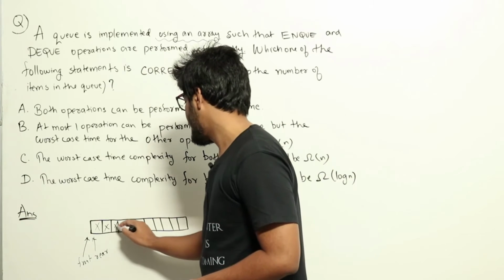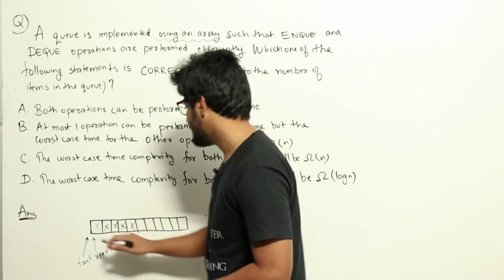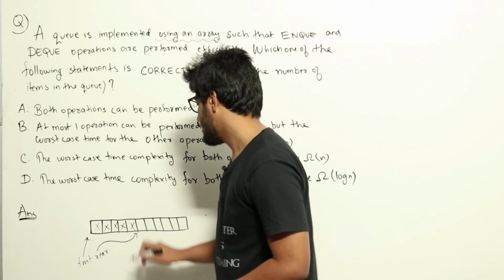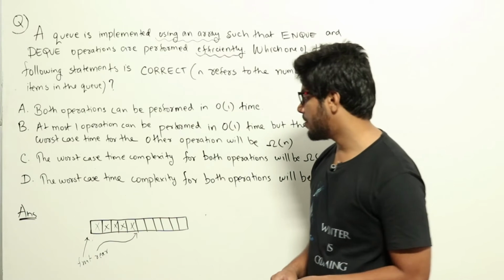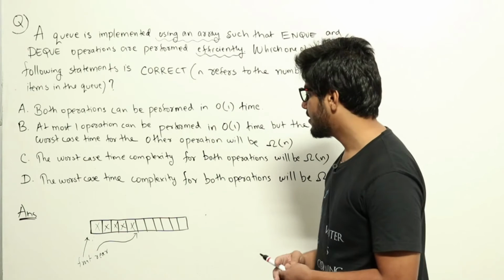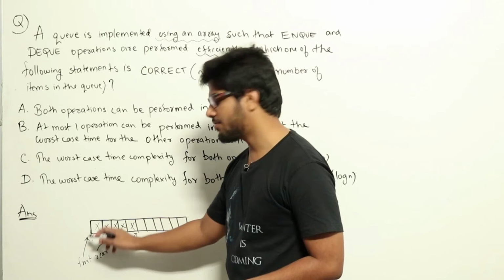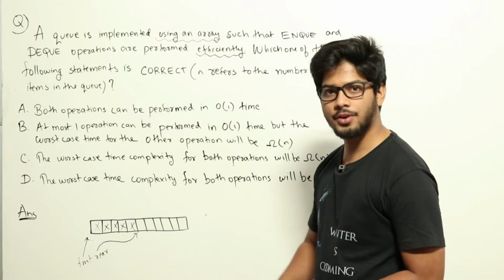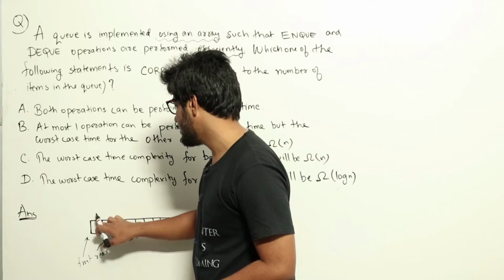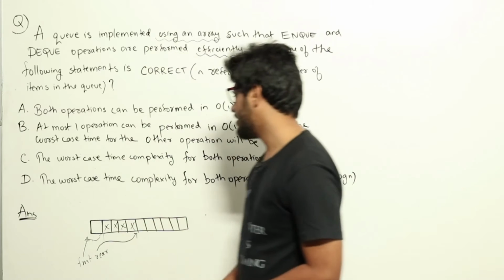Similarly we can keep on adding like this. So NQ is taking only O(1) time here, right? Now the rear pointer is pointing here. Now how will we perform DQ? We have a pointer pointing to the front of the queue, right? So for DQ we'll just remove the first element that is pointed to by the front pointer, and then we'll increase the front pointer by 1. So we can do it like this. For DQing one element we'll just remove this and then we'll point front like this.